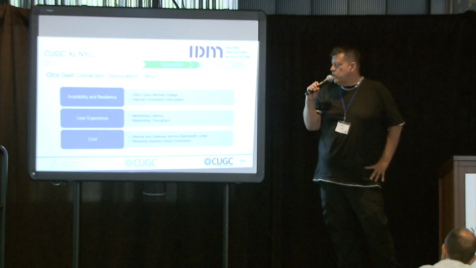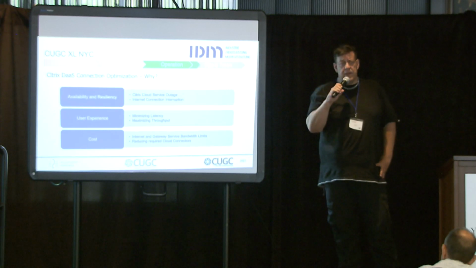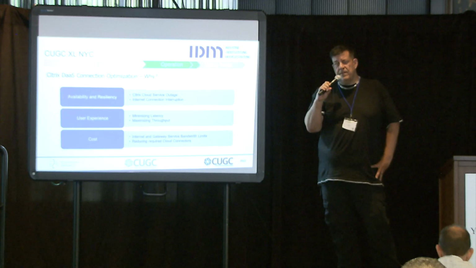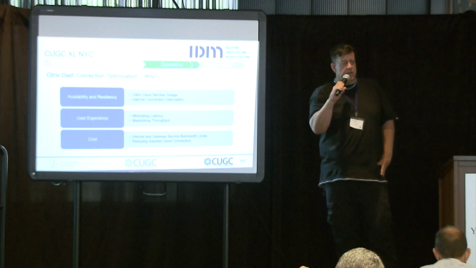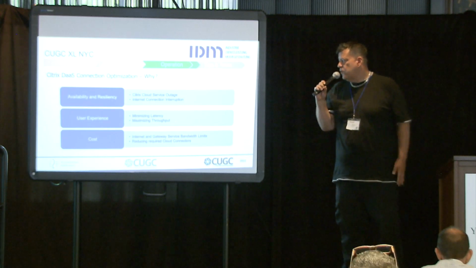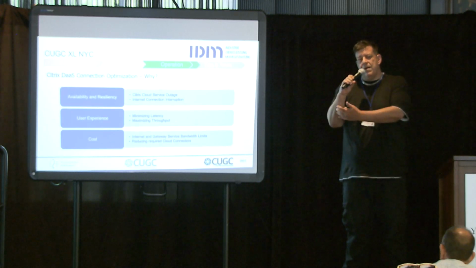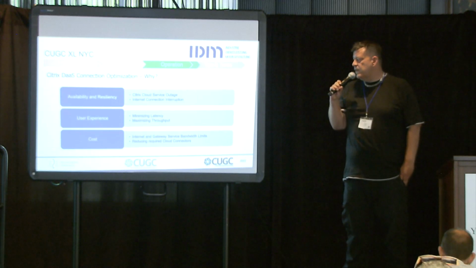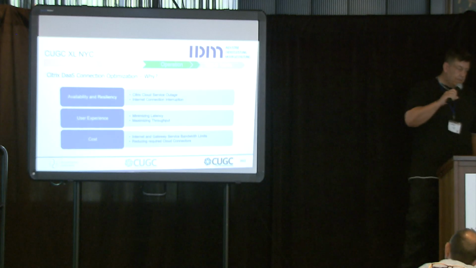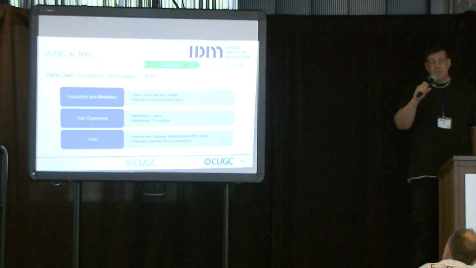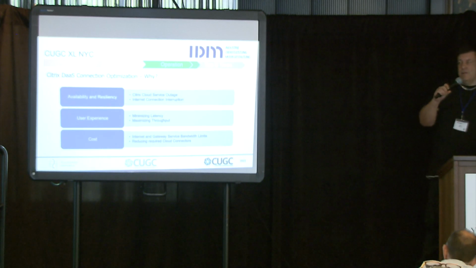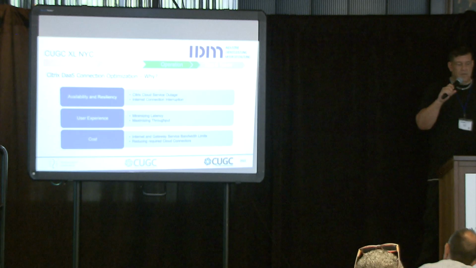Now, I wanted to give you some insights into how we went with optimization topics, especially when using Citrix Cloud with Gateway Service. There are a couple of things you have to consider. I mentioned three main points here. It's about availability and resiliency. It's about the end user experience, trying to keep the latency as low as possible, and it's also cost that comes into play.